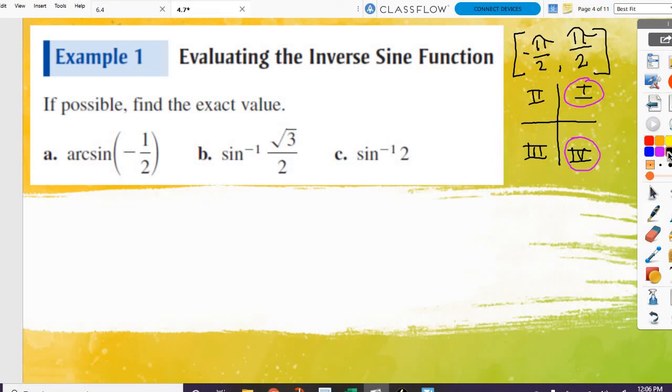We always do. Okay. So now, if we think about arc sine, remember arc sine is just another way of saying inverse of sine, okay? We're wanting to work our way backwards. So we're plugging in a number, and we want to think in our heads, what angle gives us sine is negative 1/2.